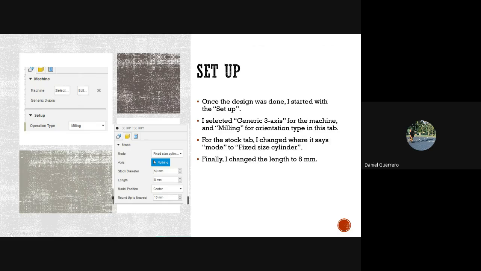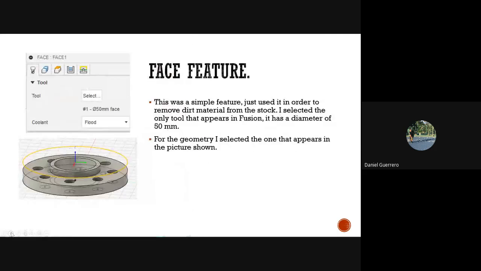So basically, I left no material to remove. The next feature was the face feature. This was a simple feature, just used in order to remove the dirty material from the stock. As I told you before, I did not leave material to remove.